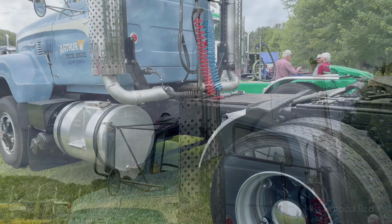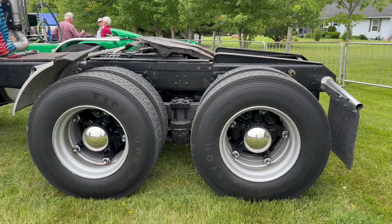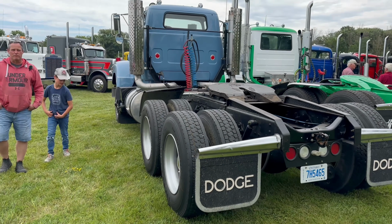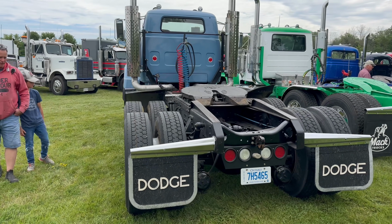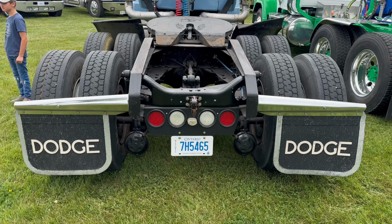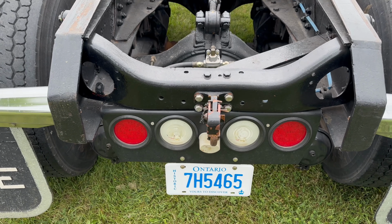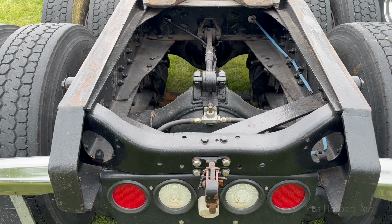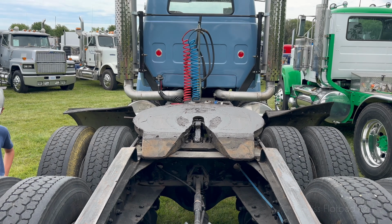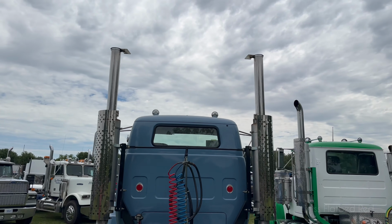Did you buy it from the original owner? No, I'm not sure of the history on it. And it took a bit of two trucks to make it. It's more of a glider kit, if you will, but it's pretty legit. Would you have ever been looking for a Bighorn, or did this one just fall into your lap? Probably not. We were always enthusiasts of old trucks, but we weren't specifically looking for one at the time. Do you have other old trucks? No, not right now. We have had many over the years, but nothing right now.